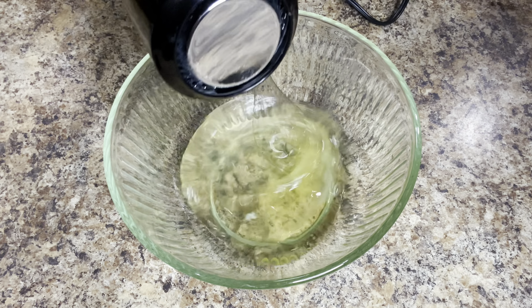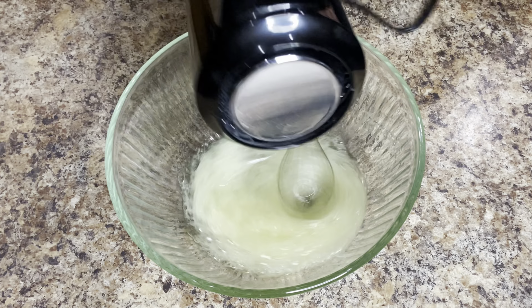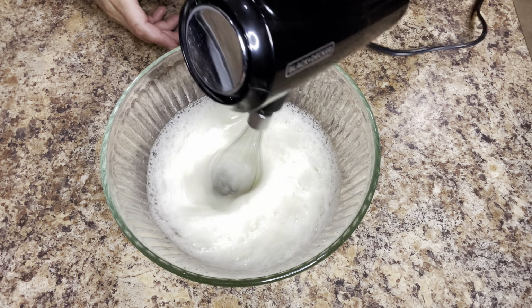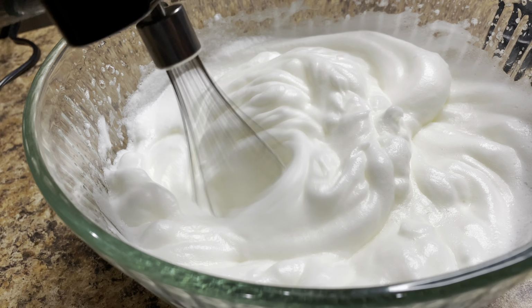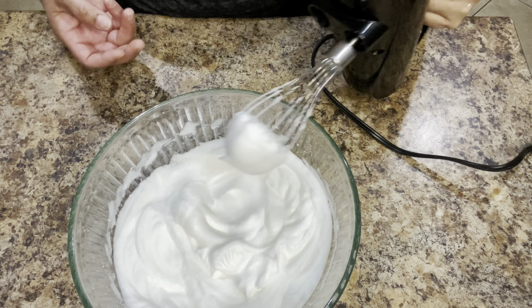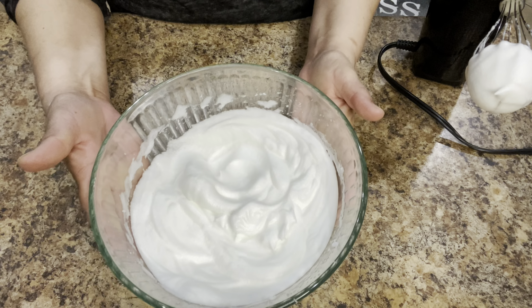Using a hand mixer, mix on high speed for about 5 to 7 minutes or until stiff peaks begin to form. The best way to check to see if the egg whites are ready is by flipping the bowl upside down. If the egg whites don't fall out of the bowl, that means it's ready. If they slip out of the bowl as you're turning it, continue mixing for a little bit longer.